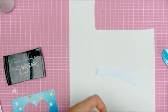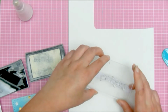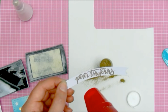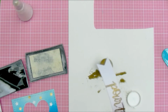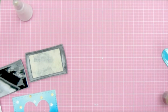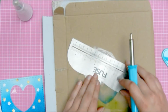So when the stars are all heated up, it's time for my final part. And here I was thinking I wanted to use the sentiment "pour toujours", and pour toujours means forever in French, and it's from the Frenchy Gwen stamp set from Somewhat Girl, also the clear stamp set. And I really love this sentiment and this stamp set, but at the end I'm not going to use the sentiment because it didn't really fit on the scene, and I thought it really didn't need this. So that's why at the end I didn't use it.